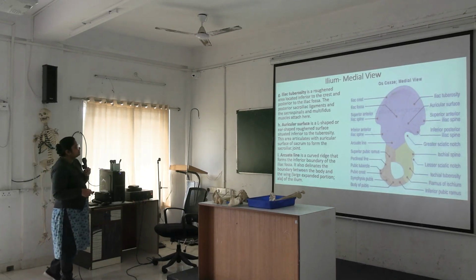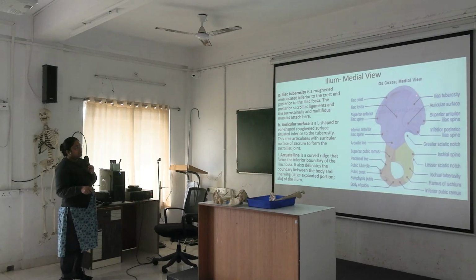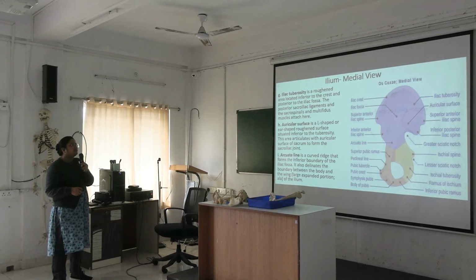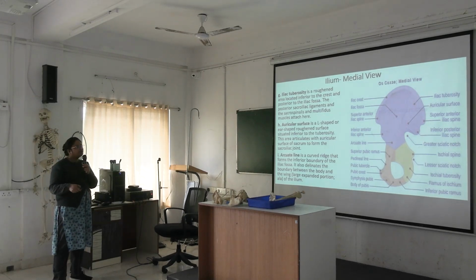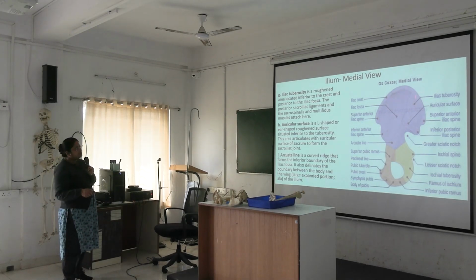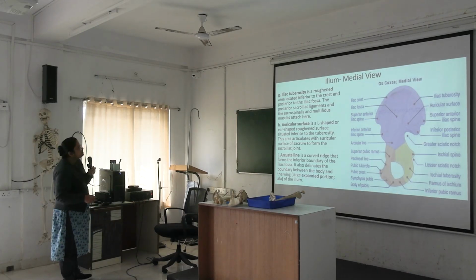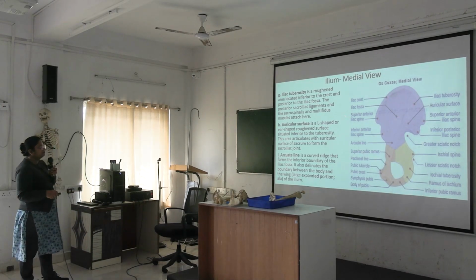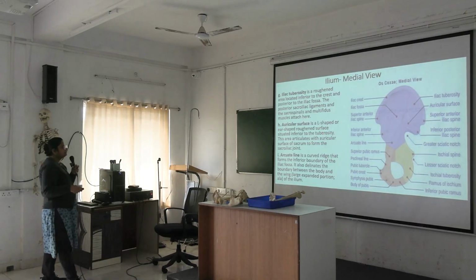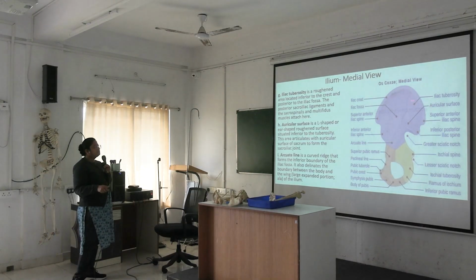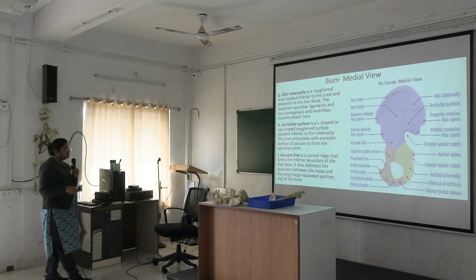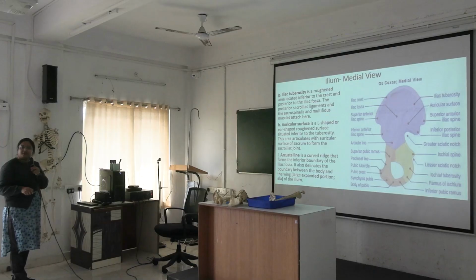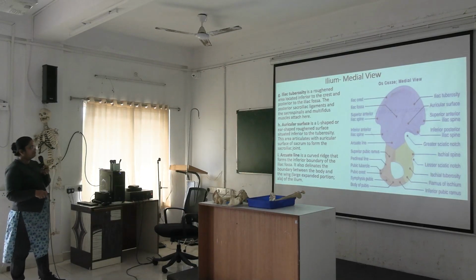Okay. Next, there is an articular surface here, and this surface is known as the sacropelvic surface. So, the ilium has three surfaces: iliac fossa, gluteal surface, and sacropelvic surface. This iliac tuberosity area and this articular area are included in the sacropelvic surface. So, the articular surface is an L-shaped and ear-shaped roughened surface situated inferior to the tuberosity here. And this area articulates with the articular surface of the sacrum to form the sacroiliac joint. Okay, this is a synovial joint.